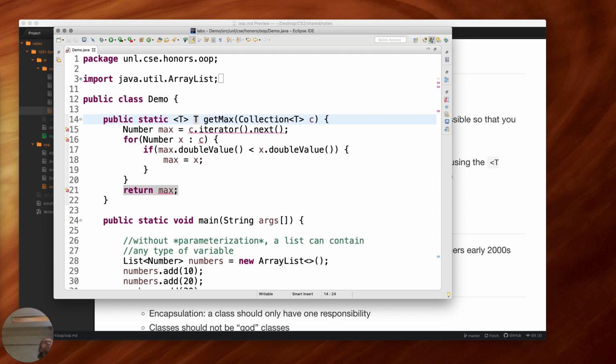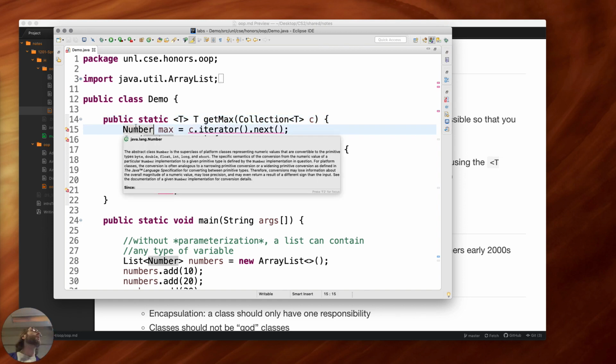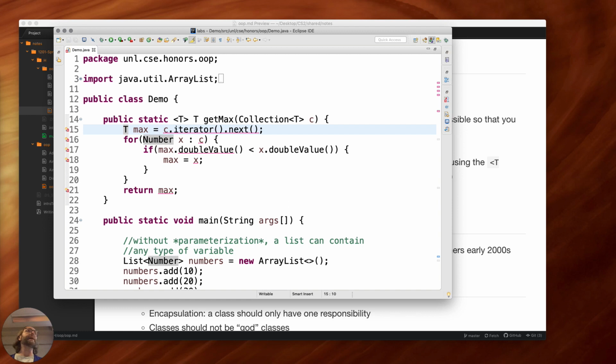So I don't have to have multiple solutions. I just have to have one generic solution here. Now I do need to go through and make changes. For example, what type is max now? It's of type T, right? T max is equal to the first one. Then if I iterate over that collection, they aren't numbers anymore. They're not doubles. They're not integers. They're of type T in the collection C. The big problem here, though, comes with how do I compare the two values? Max is less than x. How do I do that if max is less than x? Now that's not Java code there. We're going to have to figure that out.